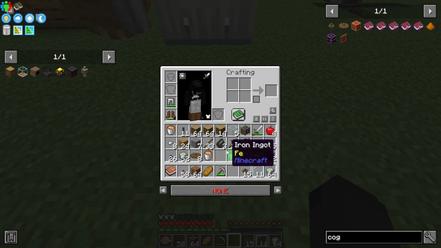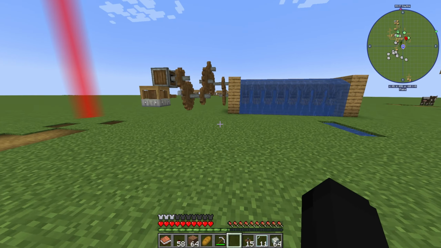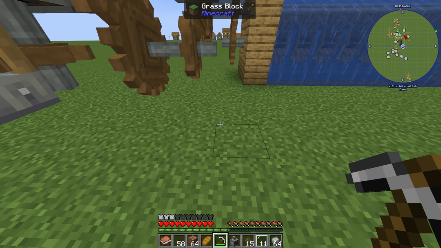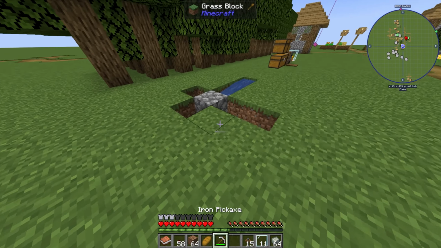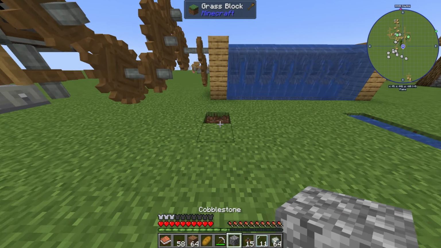And I should be able to go ahead and make a stepping stone up to that. I guess I can move it over here. And that's not going to be terrible for us. So I can move it back here. So if I put the piece of cobblestone here, where is the cobblestone? I need the cobblestone. And then I take this, put this here.